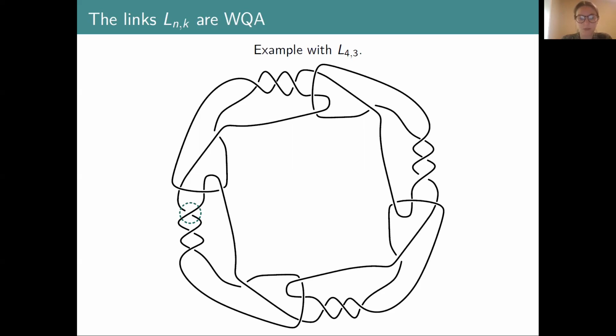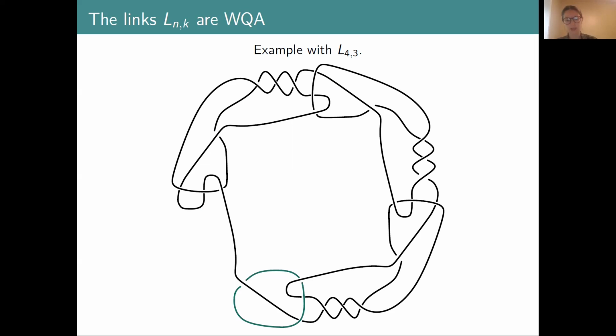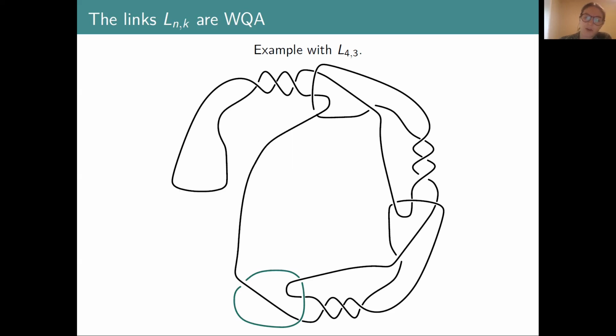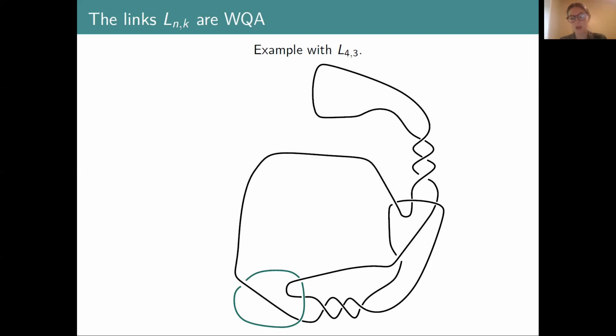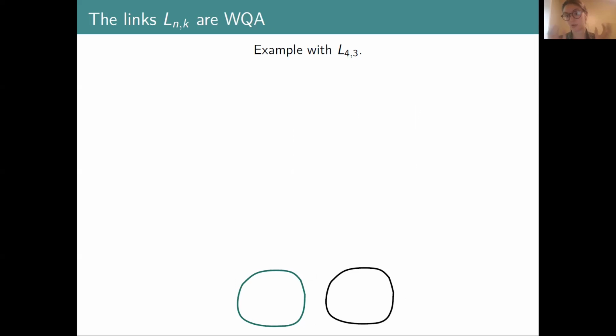And I have two choices. The first one I'm going to choose is the zero smoothing or resolution. So I got rid of that crossing. And something kind of magical happens, which is I can start untwisting, and I end up with one unknotted component. And the rest of the diagram really just kind of unravels. Start untwisting, pulling through, and you can see this repeats in each of the n repeated pieces of the knot. And what I get at the end is just two unlinked unknots. And we know that that is weakly quasi-alternating.